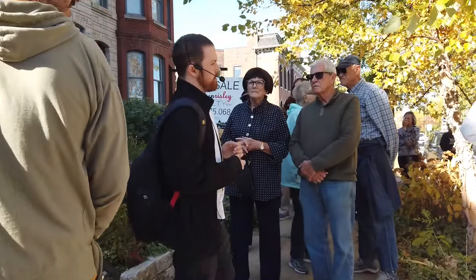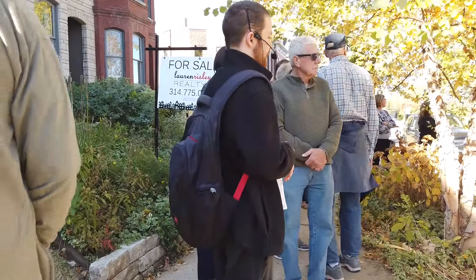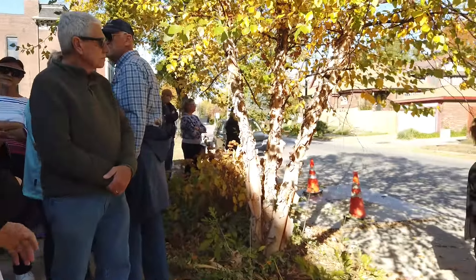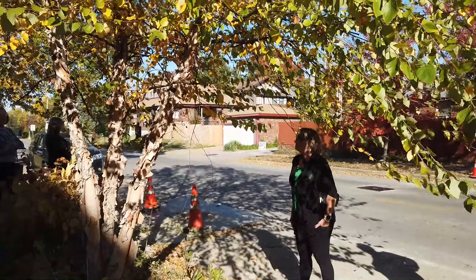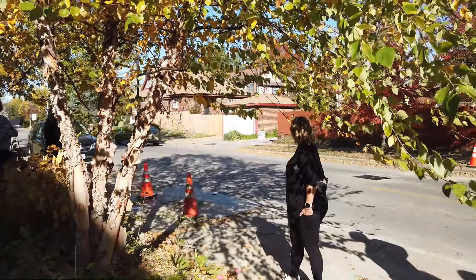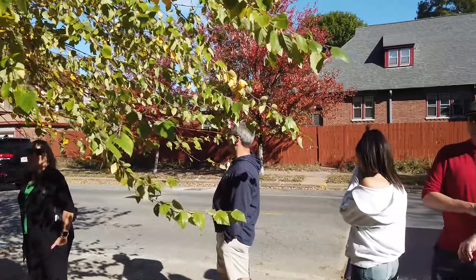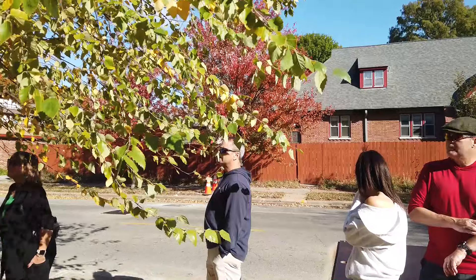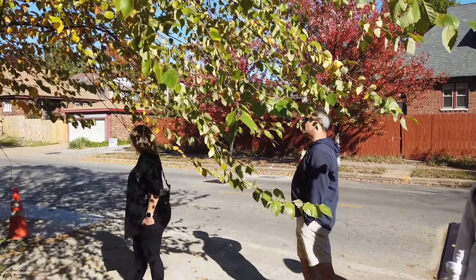In 1875 on the Compton Dry Map, where all these bungalows are over here, that's where the estate of Julius Pitzman was. We'll talk more about Julius Pitzman in a second. He's actually one of the city's premier private street designers, but his mansion actually used to sit right on this block of land right here. It was torn down in 1914 to build all the bungalows, and he actually moved to Kingsbury Place around that time.